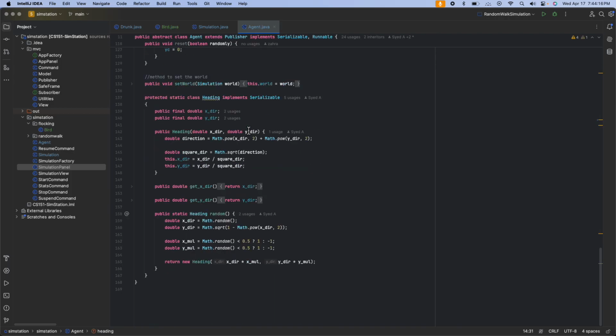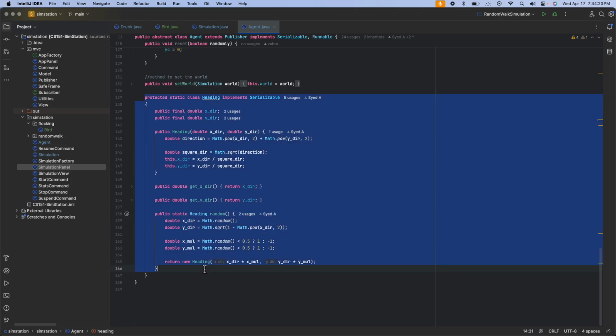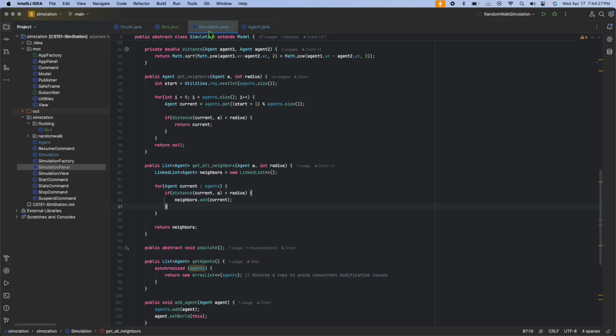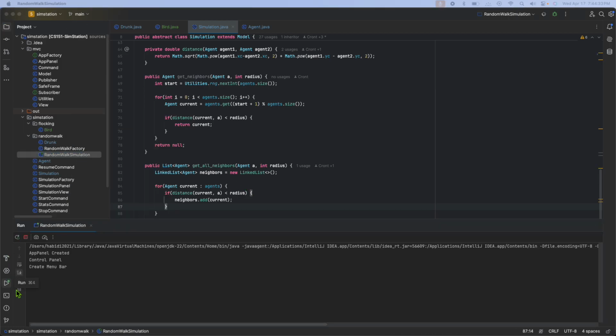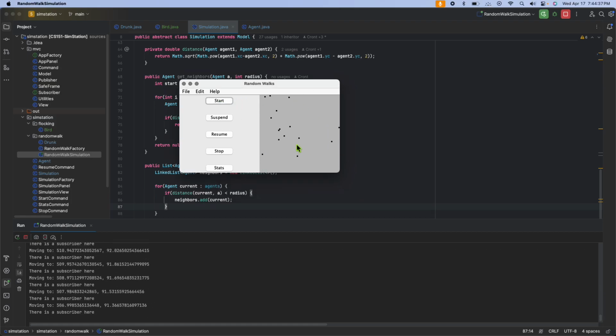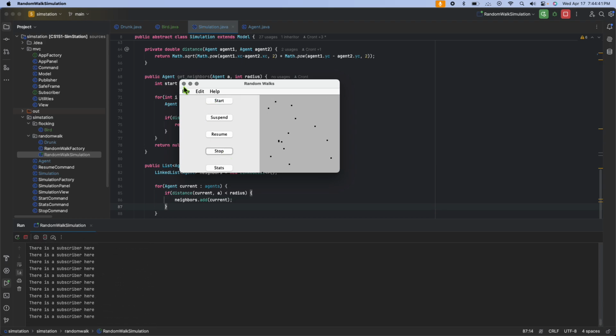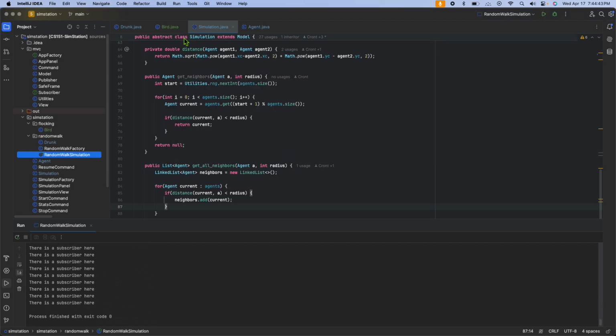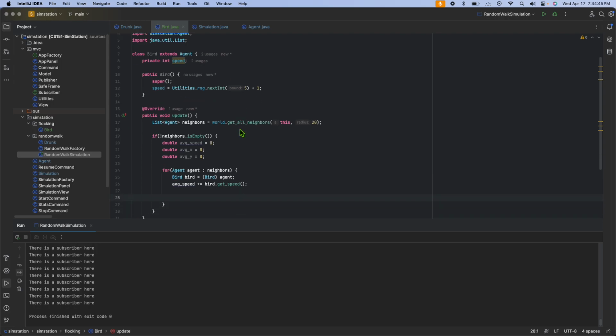If you notice in the agent class at the bottom, we have a static class, heading, which I also did not work on. And that makes sense, right? Because if you look at our random walk, let's run that random walk. We'll bring it to the screen. If you look at a random walk, there's a heading as well. There's a direction in which you're going. So that all makes sense. So let's keep on going.